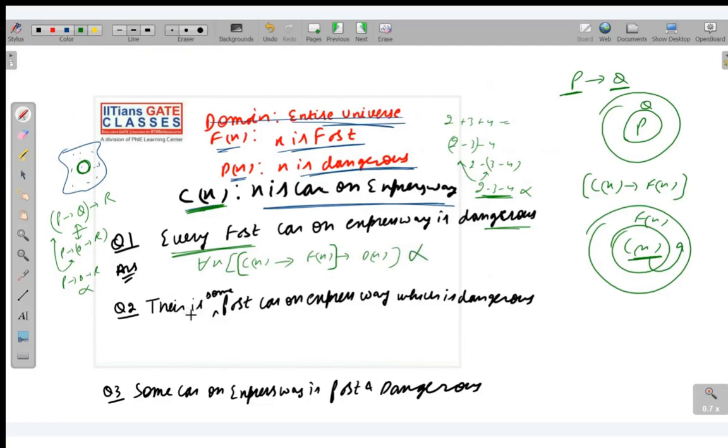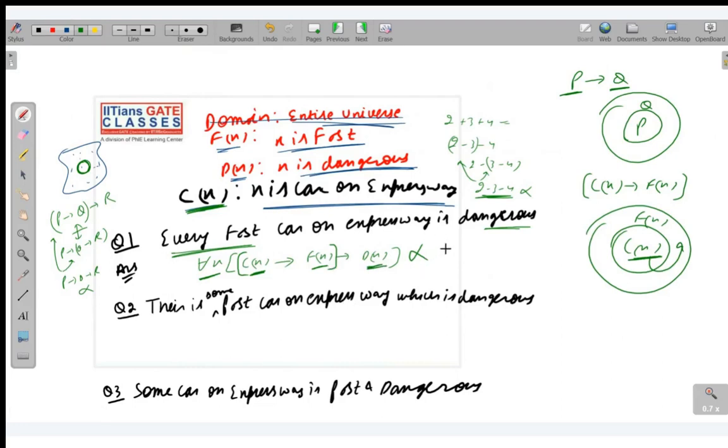Everything in this universe, if x is a car on the expressway, then it must be a fast car. So you want to say that every car on the expressway is fast, and you are saying that it is dangerous also. It is meaningless. We should not apply brackets like this.